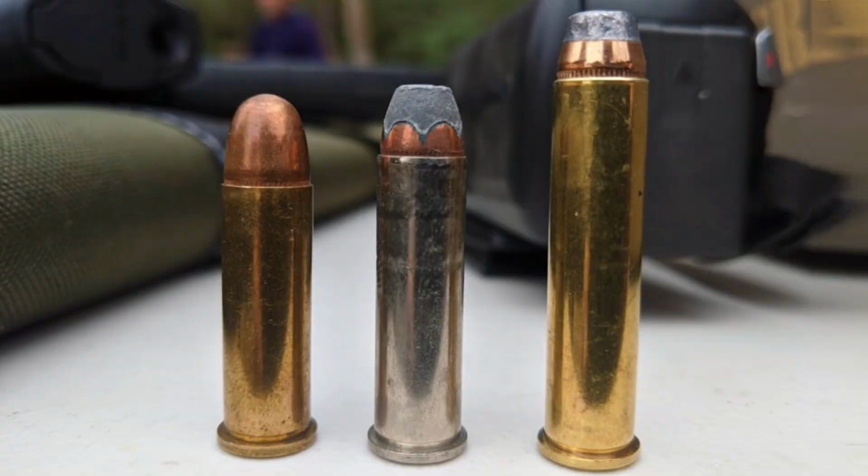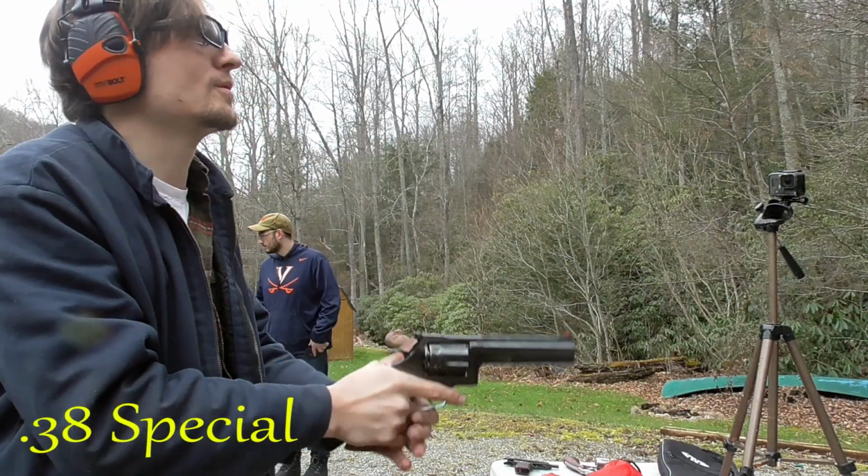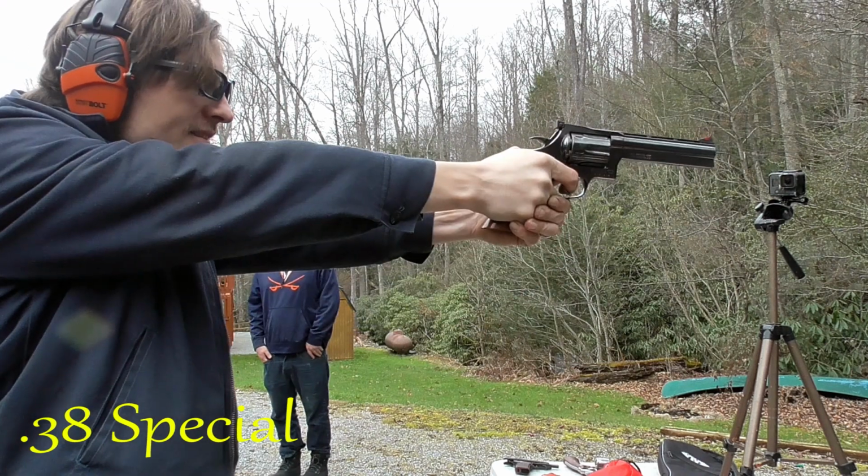Revolvers chambered in the 357 Maximum can fire the 38 Special, 357 Magnum, and the 357 Remington Maximum. And you can potentially also shoot 38 Long Colt in it and 38 Short Colt in it. Here's a bunch of 38 Specials for demonstration.